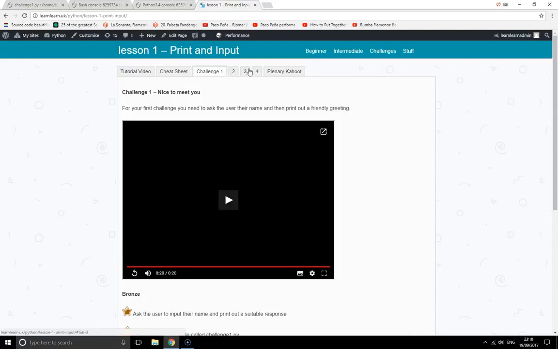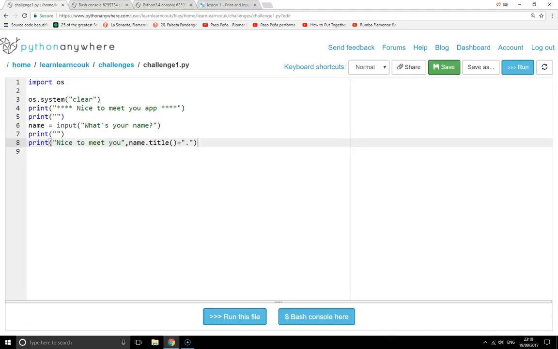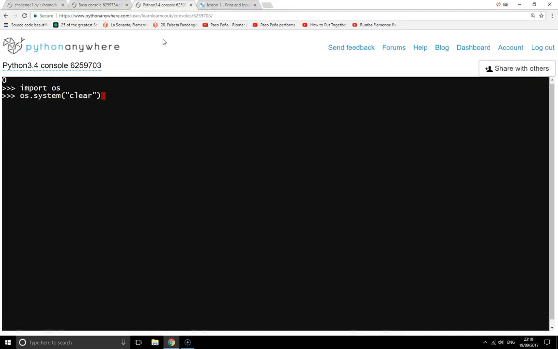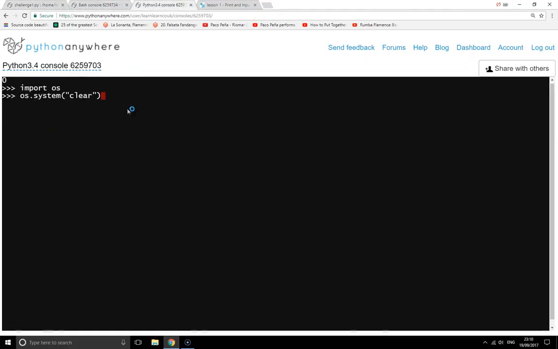For challenges 2, 3 and 4, we're also going to need to use some of the other little functions, or little bits and bats, that you can use in Python. Let me show you that. There are two more things that you can use. Let's say we're printing hello. At the moment, it will print it there on that line, which is good.